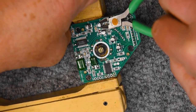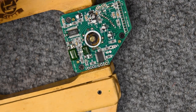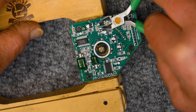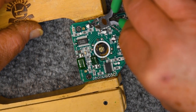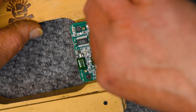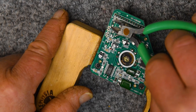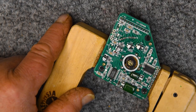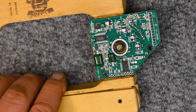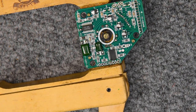Now, let's get a little bit closer on this. Again, parallel. Just push down on it about as hard as I am comfortable without breaking something. And it just very simply pops off. The other big benefit of this is not so many heating cycles on those pads. These are delicate at this point, especially if they've had leakage. Those damaged ones were badly leaked.